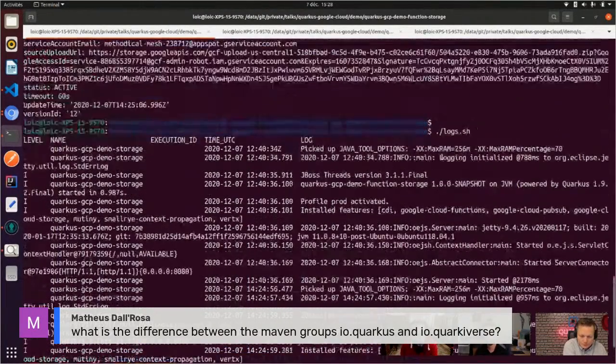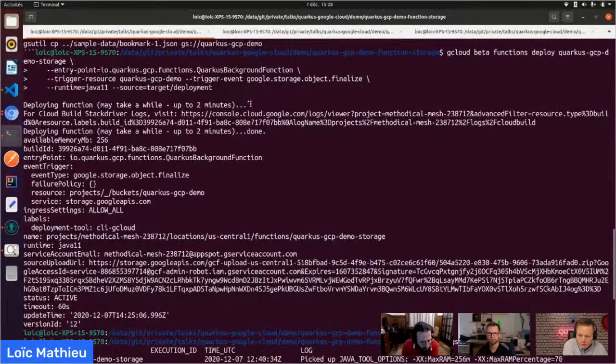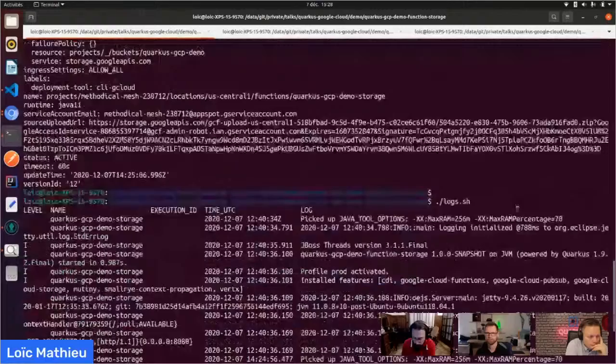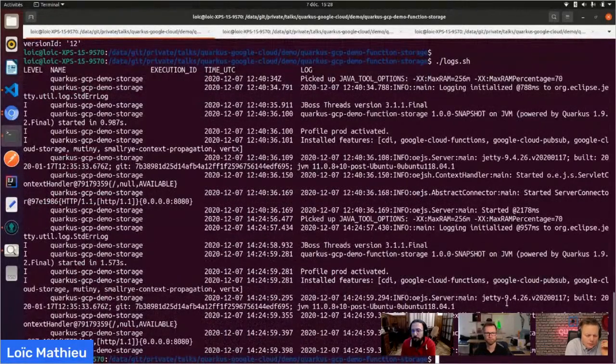Yeah. One thing you can notice is that I'm using the smallest cloud function available on Google Cloud. My function only uses 256 megabytes of memory, and that's more than what's needed for a Quarkus application. Cool. Does Google actually have a free tier? I haven't even tried in a while. So all this runs in your free tier? Yes, everything runs on my free tier for this demo.